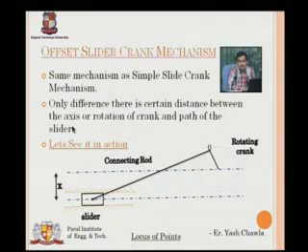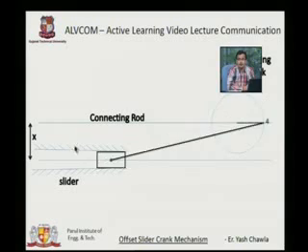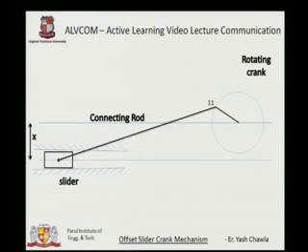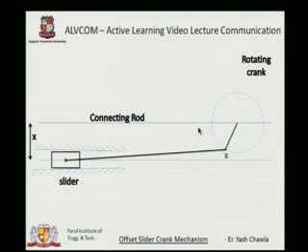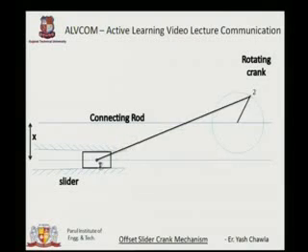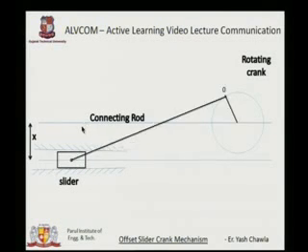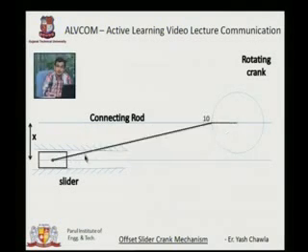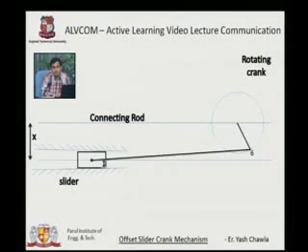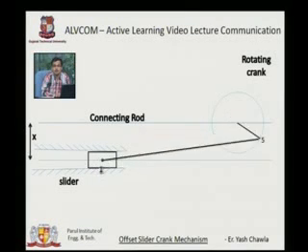Again, to make you understand, I have a line diagram which is animated. Now you can see the difference between a simple slider crank mechanism and an offset slider crank mechanism. Here the crank is rotating on this particular line. The connecting rod is there, but the only difference is that the slider is not moving on this line, but on a line at a particular distance away from it, in the horizontal manner as before. Just the difference is that it is away from that line.